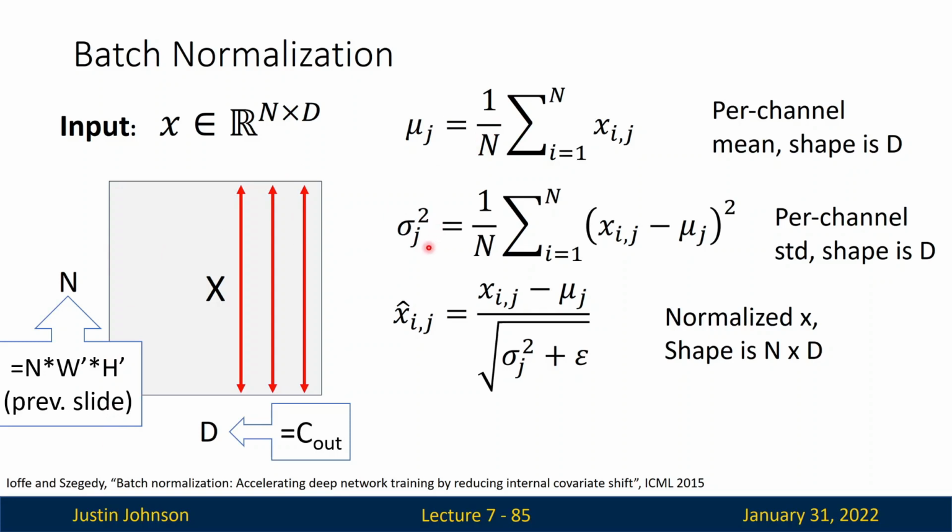So this is a channel by channel normalization. Then we can use the subtraction operation and the division operation to generate the new values. The new values x hat will have a mean of 0, and the standard deviation of the output will be 1. I should say it's very straightforward.